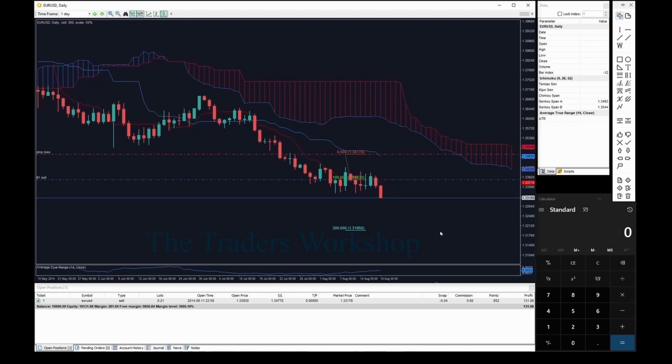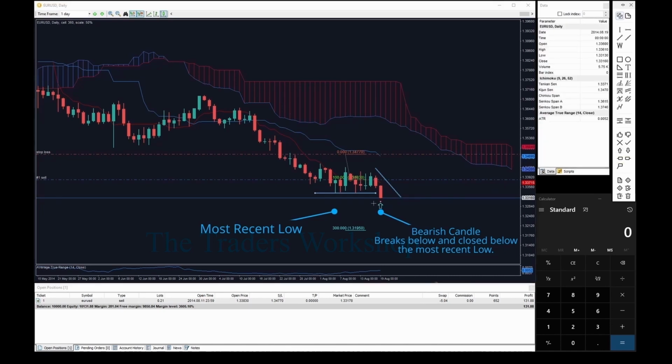Okay, the market pushed the price lower and closed below the most recent low. Let's do an objective analysis of whether this trade is valid or not. As you can see, the market continues to go down in our favor, breaking and closing below the most recent low with a strong bearish candle, indicating strong momentum to the downside. This is the most recent low. And this bearish candle breaks and closes below the most recent low. And if you check the trading panel below, we can confirm that the first position is currently running a profit. In conclusion, making this trade valid and eligible.